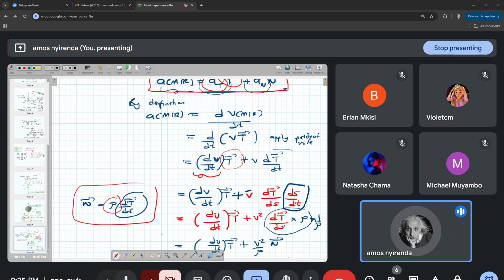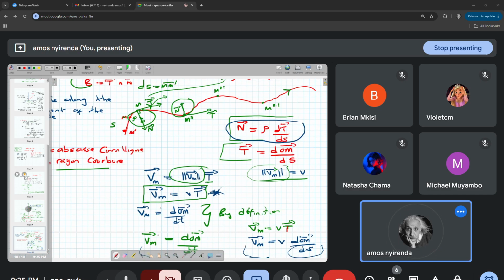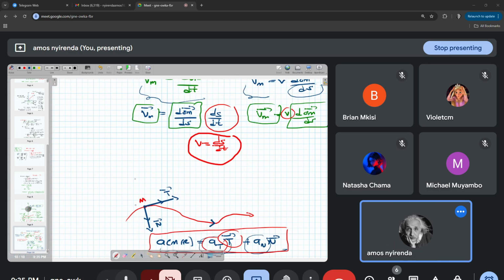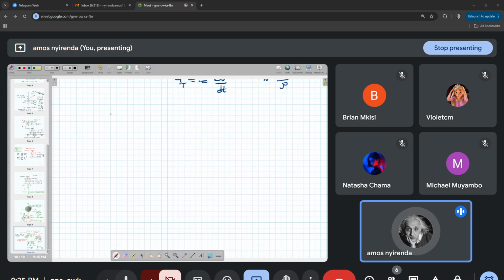Right. So we've talked about acceleration and velocity. Let's talk about the radius of curvature. How can we calculate the radius of curvature? Before we calculate it, I want us to look at some quantity. What do you think is going to be the result if I take the vector product of acceleration and velocity? Let's see what is going to happen. You see that this is what is going to give us the expression for le rayon de courbure.